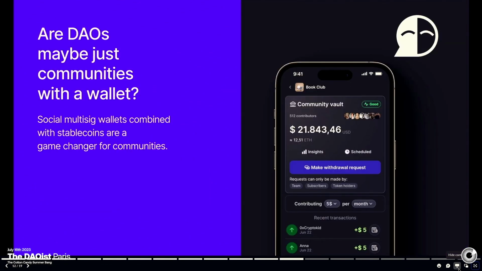We're also experimenting with the question of what's actually a DAO. Is a DAO maybe just a community with a multisig, right? Could it be that simple? Does it have to have anything else to it? So here we've experimented with this idea of a book club. That book club has a multisig, and then people can pay into this multisig, and there are different ways to withdraw funds from that multisig. So I think there's some really, really interesting potential in making multisigs sort of social software that's accessible to normies.